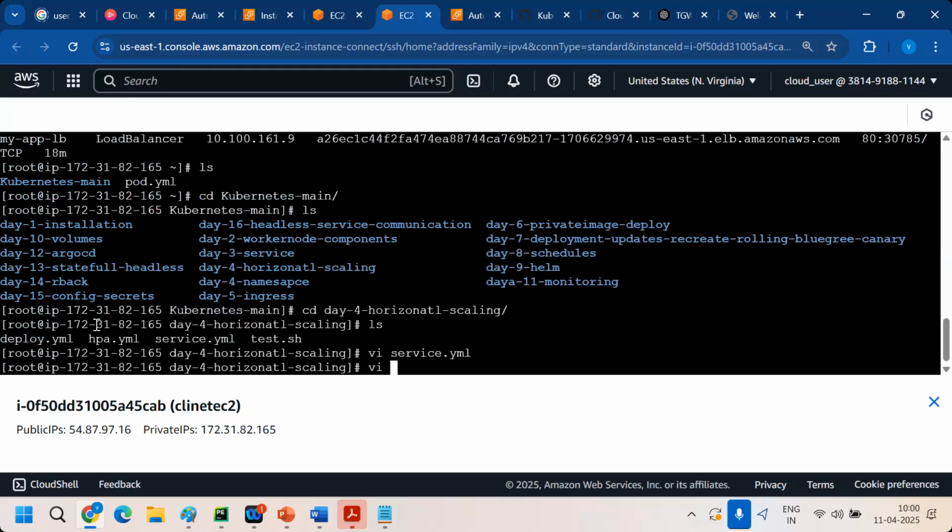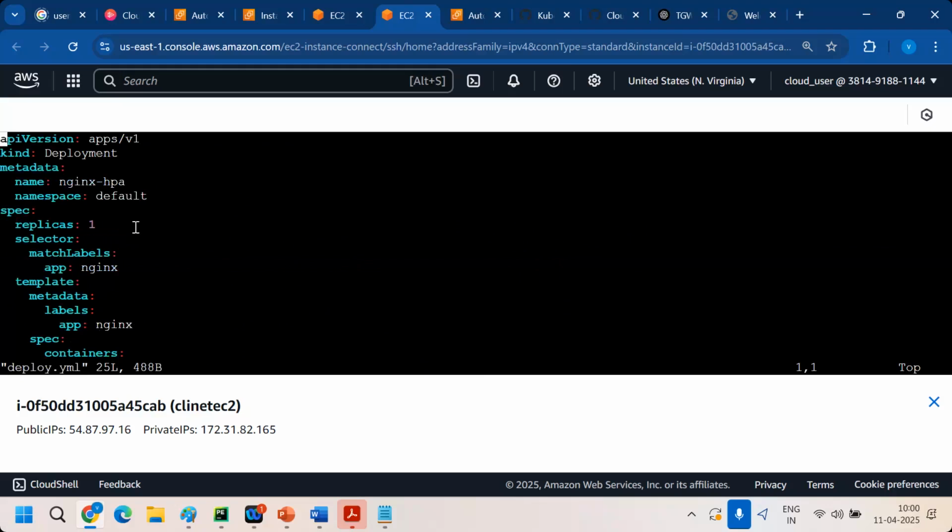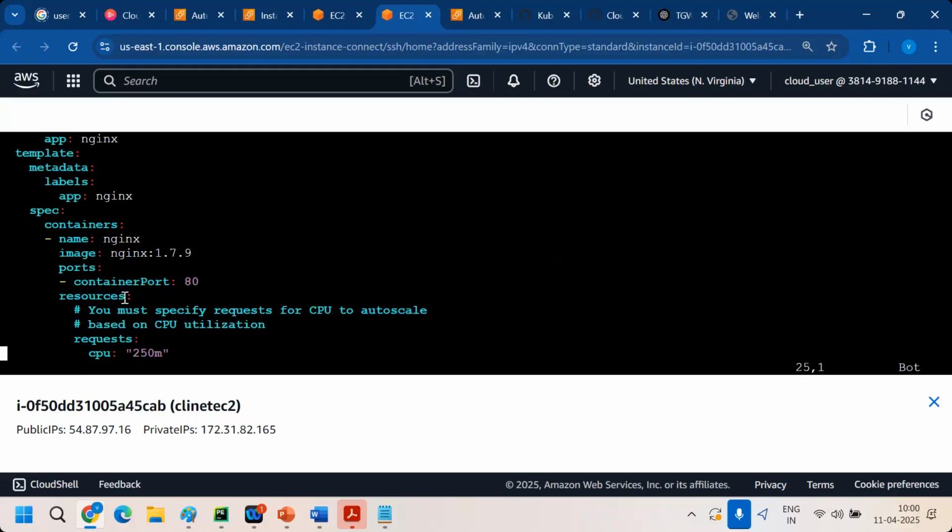Let's check the deployment level also. The label is app equal to nginx. So this label I'm calling from the service under selector. Now are both labels the same or different? Different, right?